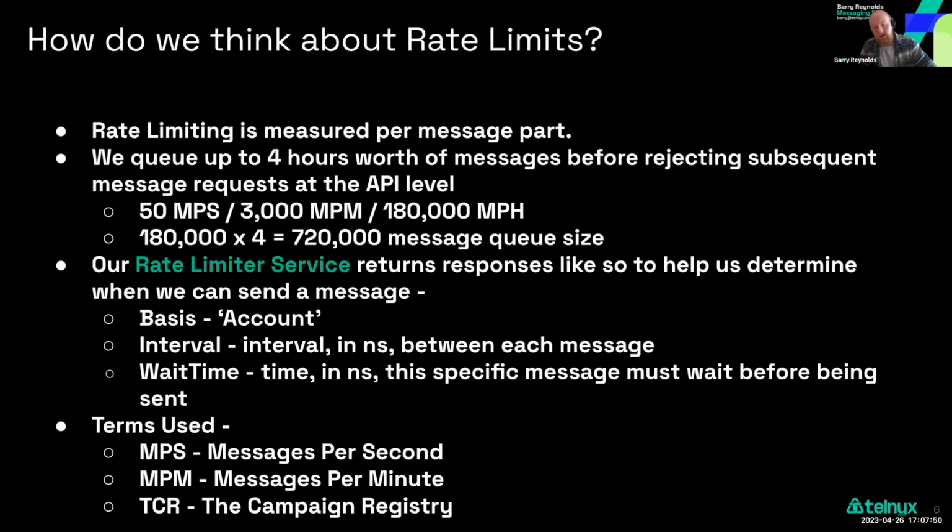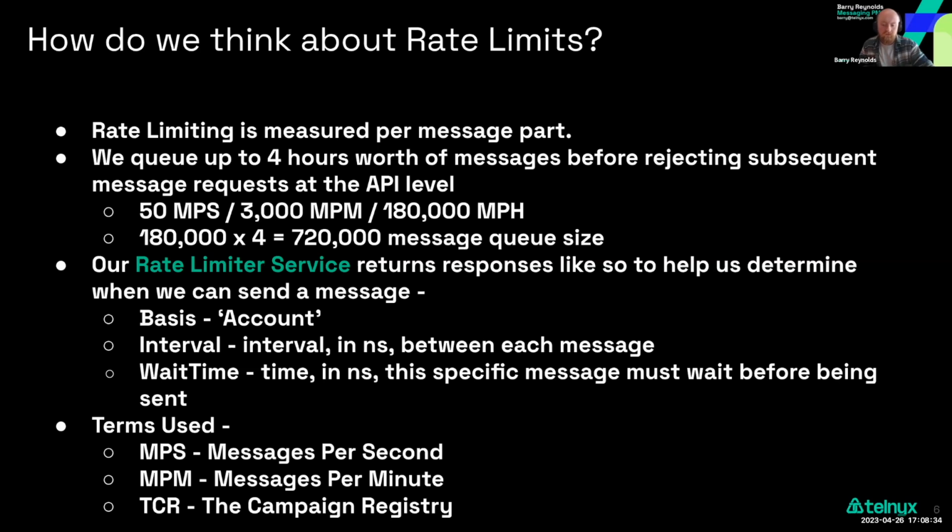But then on the next slide, how do we think about rate limits? There are just a couple of tidbits I want to get into before we get into the weeds. So given the nature of the SMS protocol being short form and the fact that large messages get split up into multiple parts when being sent downstream and then being assembled at the handset level, all rate limiting is done or measured per part. So I say this because it's a common mistake for customers to throttle their sending based on the API requests made as opposed to the parts within a message.